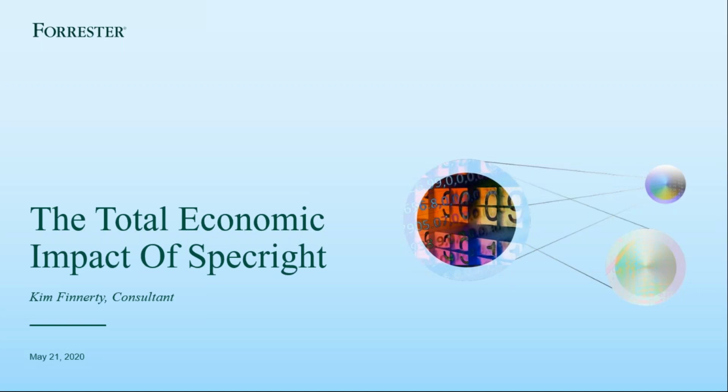We commissioned Forrester Research, the leading and one of the largest technology research companies in the world, to conduct a total economic impact study on the value and return on investment of implementing specification management. The total economic impact study is a methodology that Forrester has perfected over more than 15 years of use in the field with companies like IBM, Microsoft, Google, and Cisco. The output of this study will help our business operators communicate the value of specification management to their executive management teams and make the return on investment more concrete.